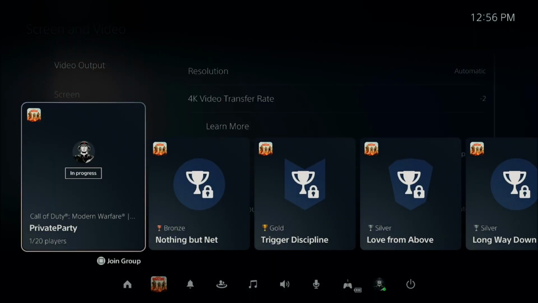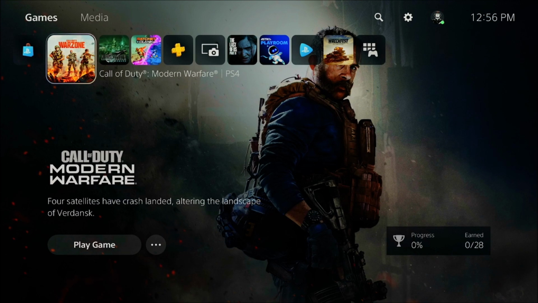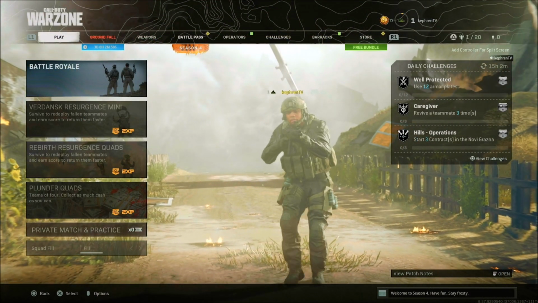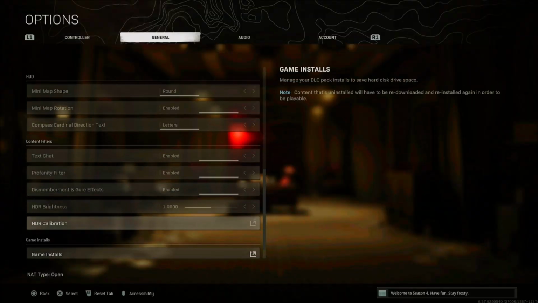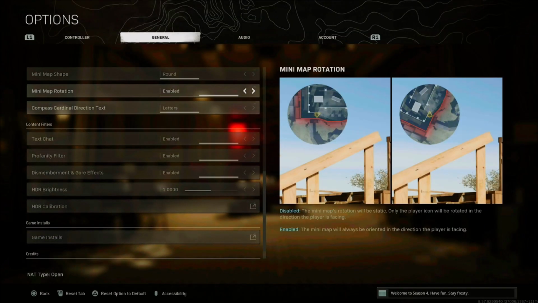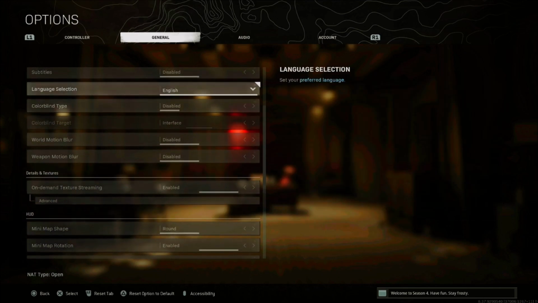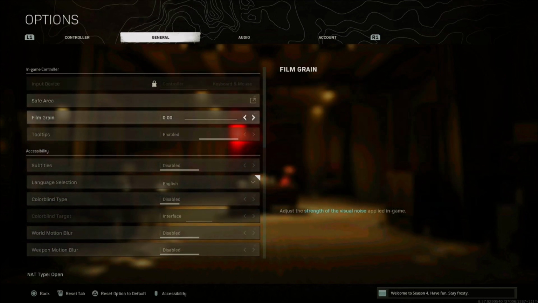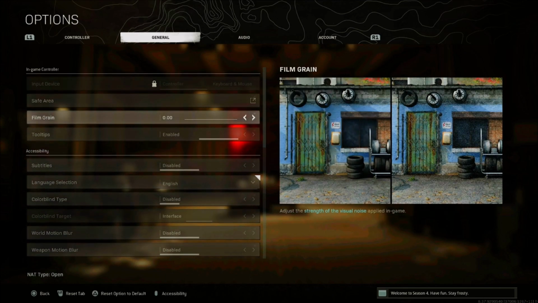So now let's jump back in the game. So Call of Duty Modern Warfare Warzone. So a couple of stuff that you can change to have a better graphic setting. So first of all, film grain, I think by default it's at 0.15 or 0.20, something like that. Really important, put this one at 0. You want like pure visibility when you play the game.